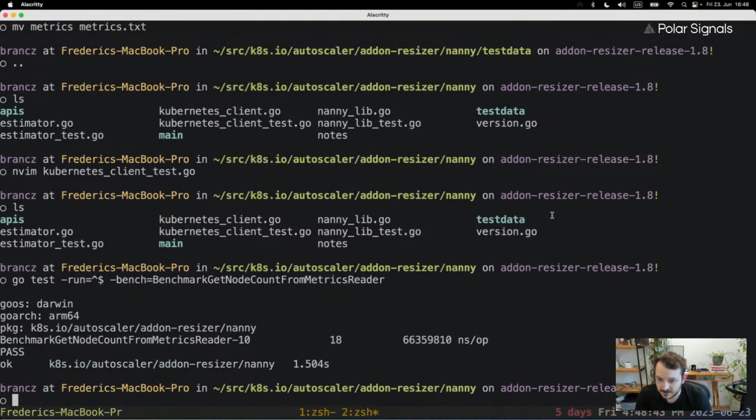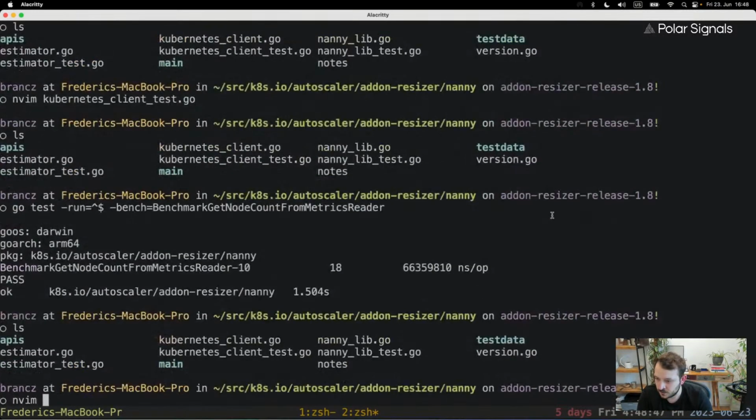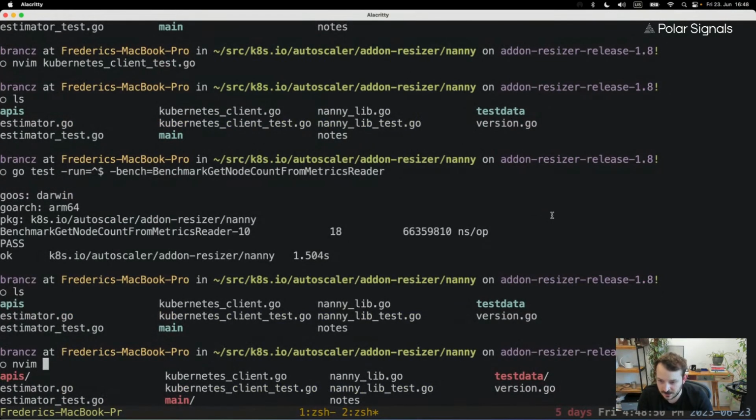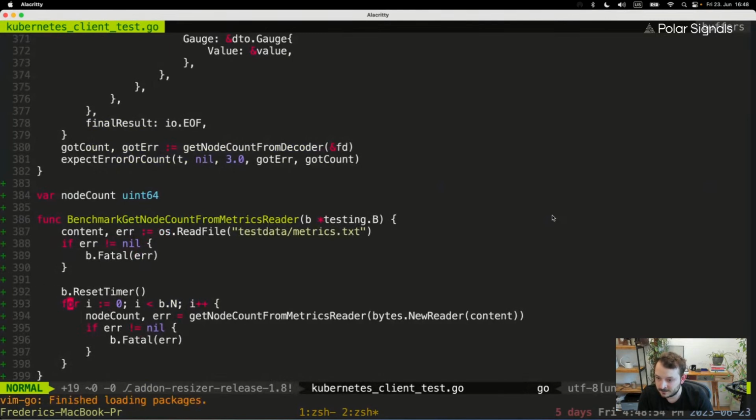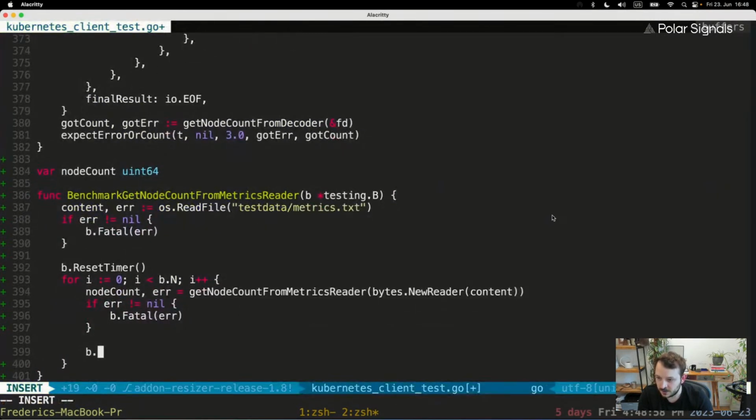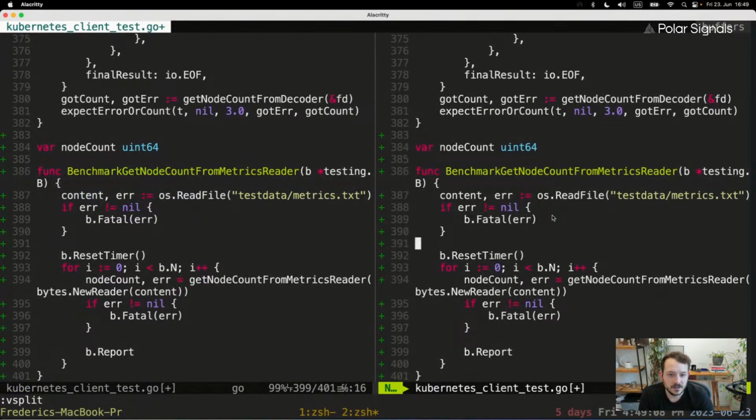All right, so actually, let's do something cool. What we can do in this case, because we're processing a number of bytes, is we can do b.ReportMetric. No, not report. What is it? I always forget this.